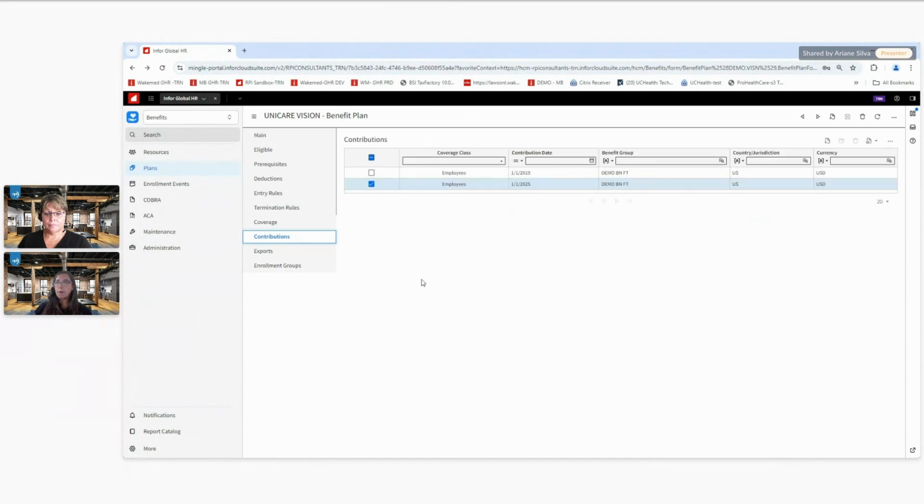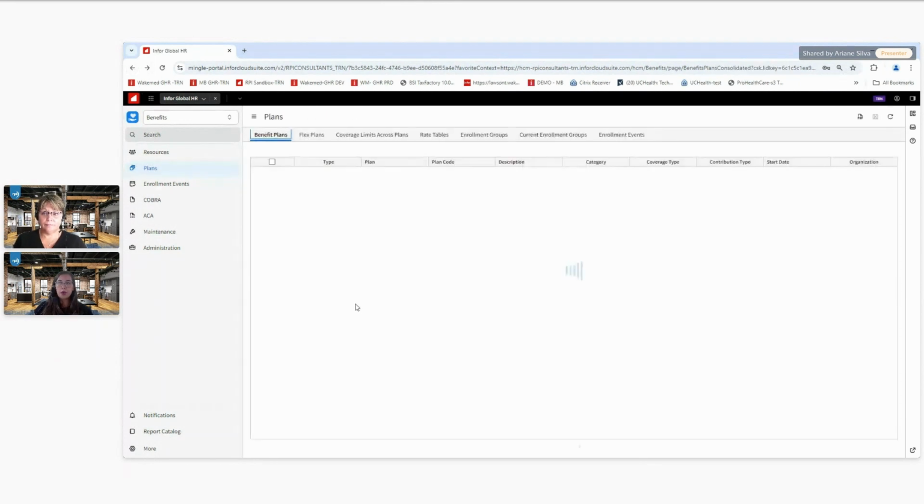If you do have this type of plan, you would go in here, update the contribution table, create tables with new dates based on your open enrollment dates, and update the rates afterwards. The process I'm showing here needs to be completed before you are creating enrollment records for your employees for open enrollment.